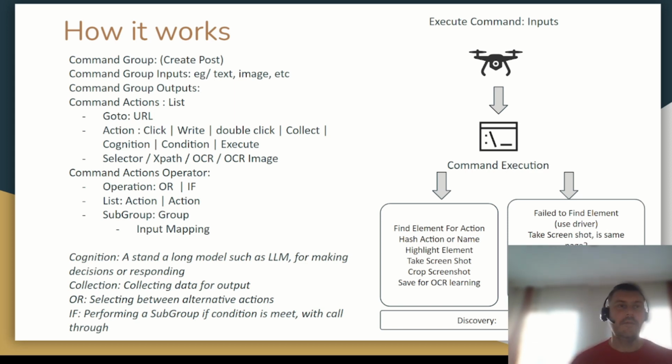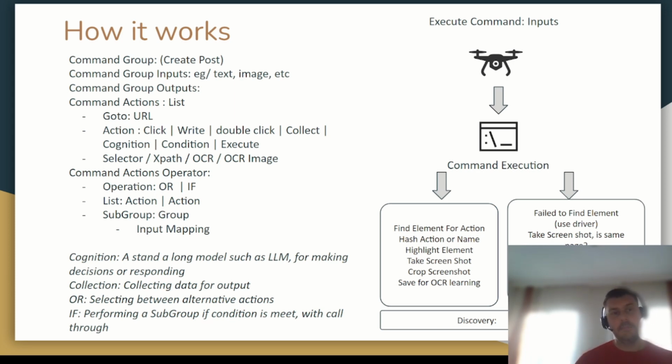And each of those subgroups would have the input, output, and the associated variables. So this way, we're creating reusable commands. Our commands are less about how the automation works and more about what we want to achieve within them. Rather than having to write this all down in functions and code, I wanted the ability to create something where we could swap out from using a WebDriver to visual recognition for things. But we don't need to do that from day one. We just need to have the ability to change over time.